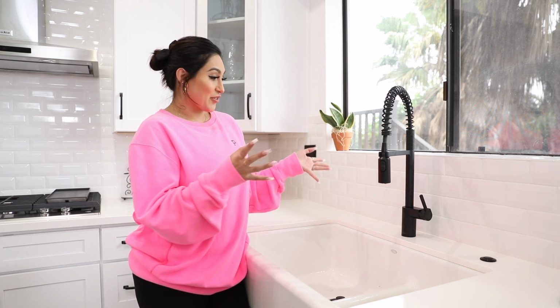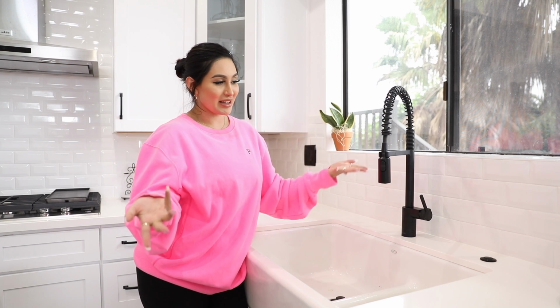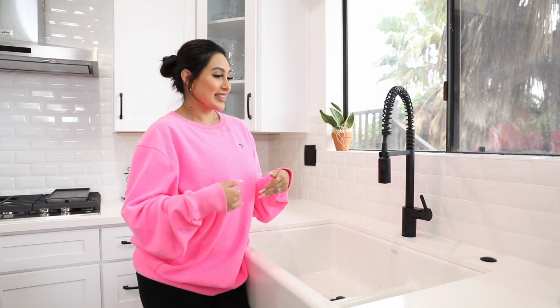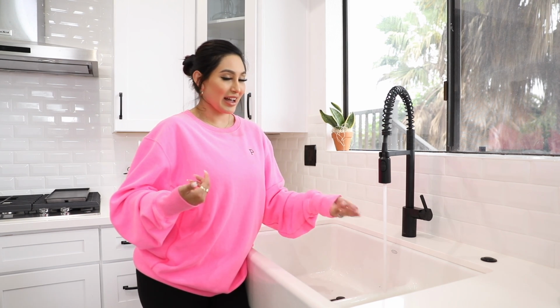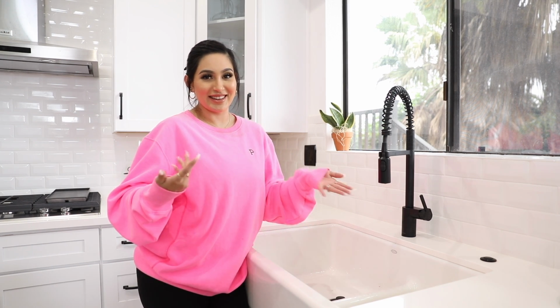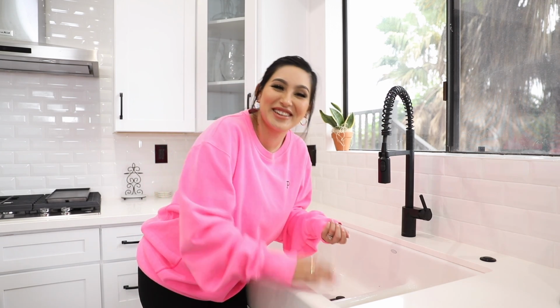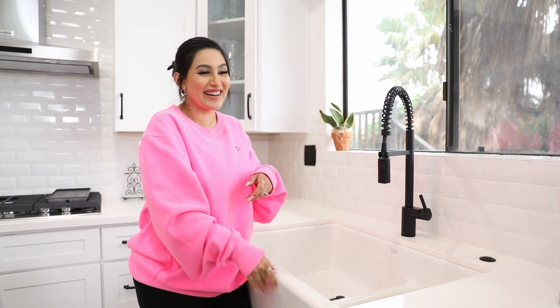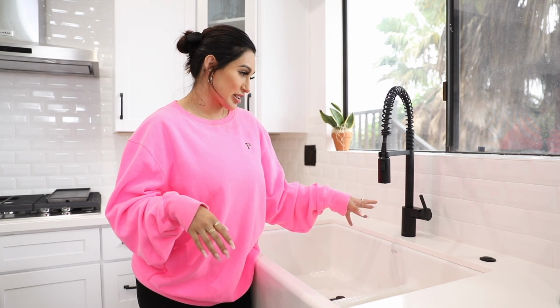But at first I was freaked out, but now I'm so excited because, like I said, I keep thinking about the future me as a mom, that if I have my daughter and I need to wash something, I'll just put my hand to the side, wash it, and then put it off to the side again, and it turns off on its own without having to, you know. My husband's over here cringing, shut up. But anyways, I just thought that was a really cool feature.